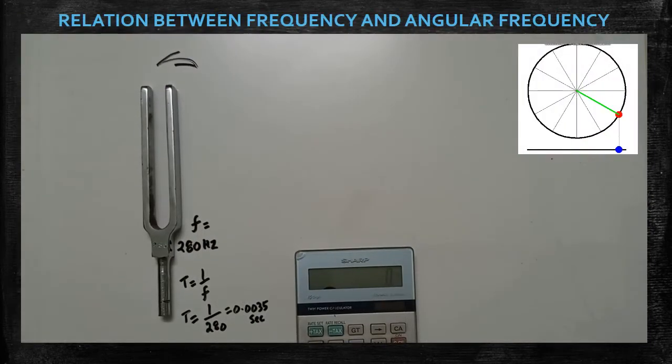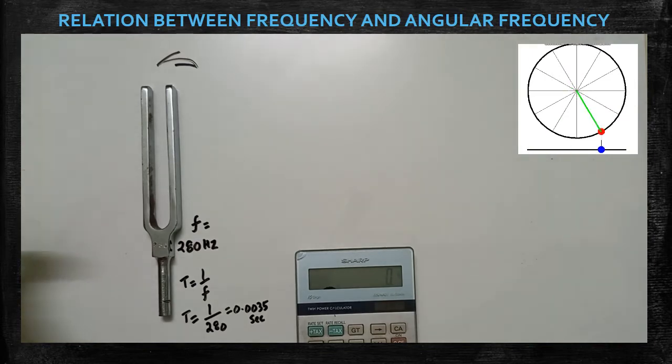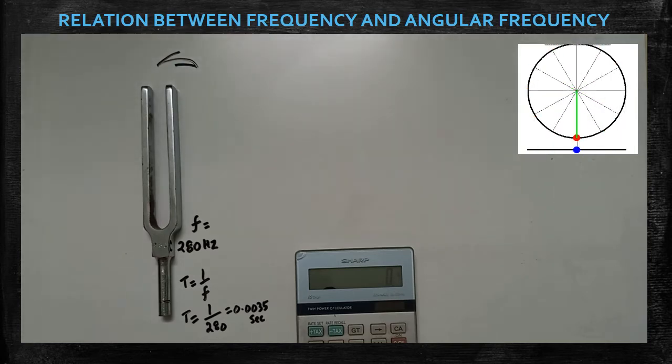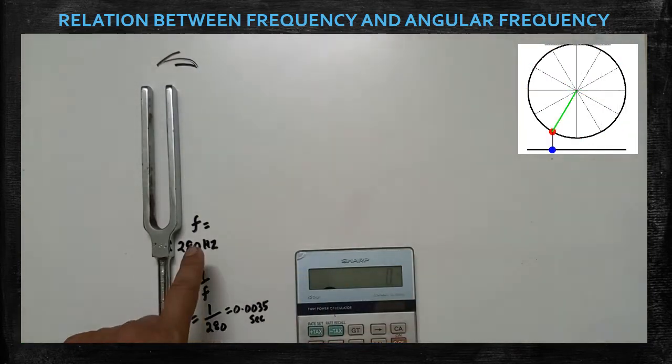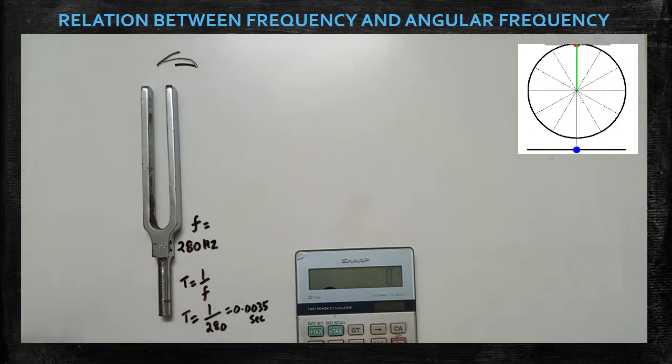Now I am going to teach you what is angular frequency. Already we have learned that simple harmonic motion is a projection of the circular motion. Are you clear? So when any particle is moving in the circular path, when the projection is taken either towards the x-axis or the y-axis, that projection point will be moving in simple harmonic motion. So by knowing the value of f, linear frequency, we are able to calculate the angular frequency.